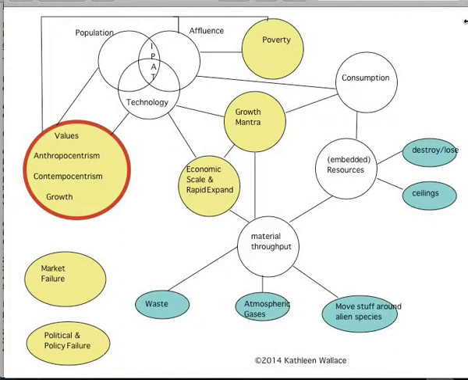So obviously one thing to notice is that the values circle will end up including a lot more than what's there now. On this concept map, it includes only those factors that were identified in the IPAT and ecological footprint course module. But that will change. As a philosophy course, some of the other things that we're interested in is understanding the conceptual relationships between some of these concepts, and also getting clearer about some of the definitions of these concepts that are used in discussions about sustainability. So one reason we have spent time familiarizing ourselves with economic, social, and political and environmental dimensions of sustainability is because it's important to understand the context and the wide range of issues at stake as we consider the ethical issues raised by sustainability and as we attempt to get conceptual clarification about what is at stake.